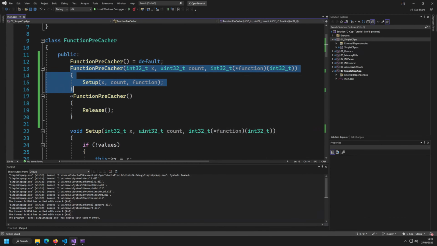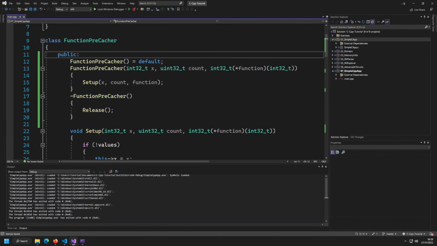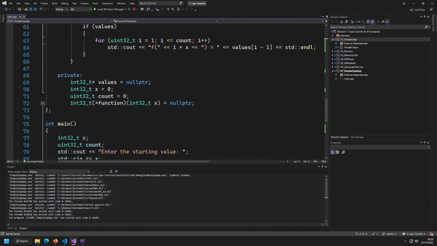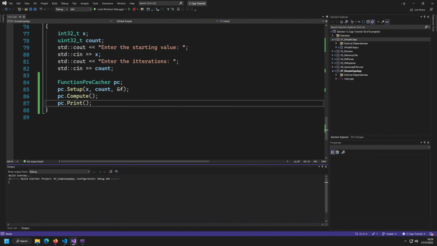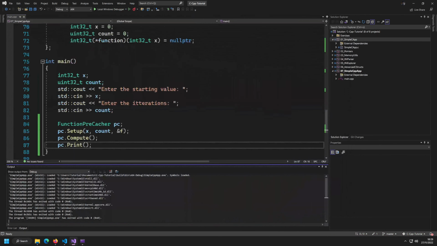As soon as we have a custom implementation for a constructor, the language is going to assume, all right, if you have a custom implementation, the default one is not going to work. By adding this line, we're telling the compiler, hey, the default one should still work. If we scroll down here, we have no issues. If I run this, the output is still going to be the same. So we can still use the same features here.